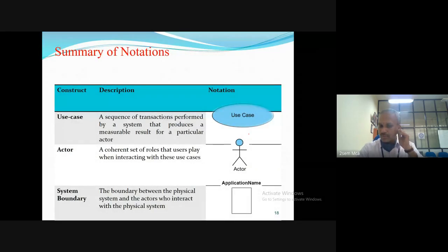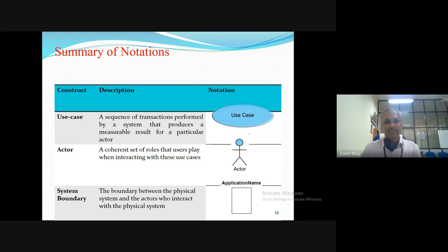So to summarize the notations, we have a use case oval, we have an actor. Colors will be different in different tools, but symbols remain the same. And as I said, a use case comes with a boundary. That means all the use cases are within the system and all the actors are outside the system. Actors can be anybody, anything that is associated with the given system. So functionality is existing from the system perspective. Thereby, all the use cases are kept in a rectangle box. Thereby, we say there is a boundary.